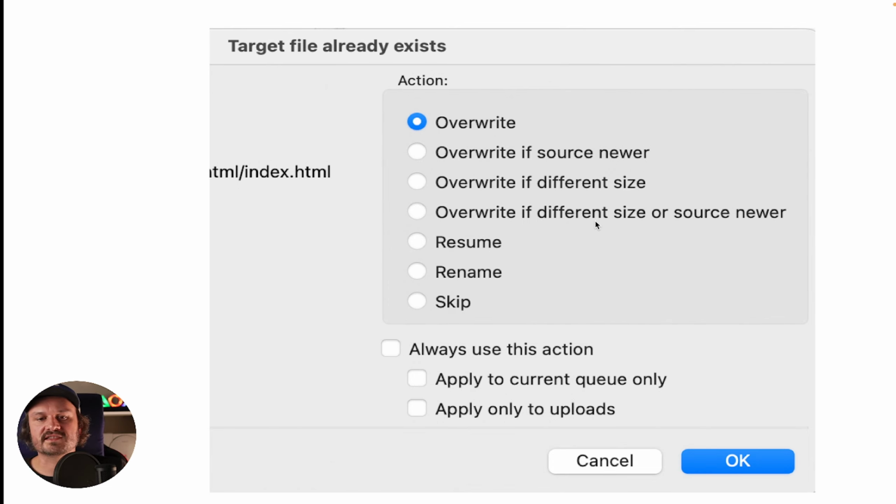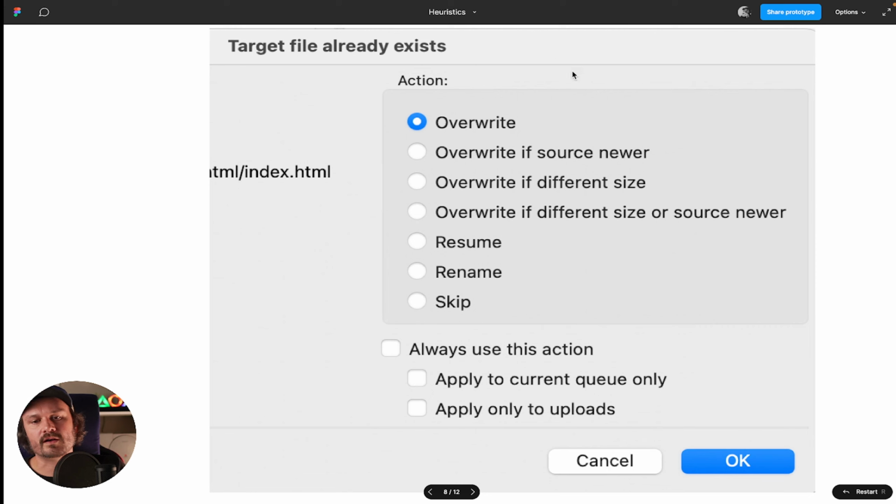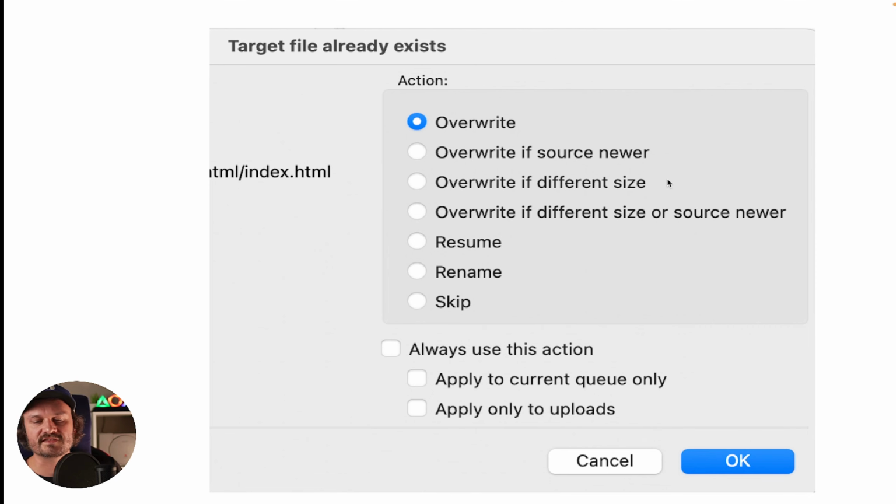And so it says target file already exists, and then it gives me a prompt as to what it wants me to do in the scenario. We have four options for overriding, and some if-then statements here, depending on how I want to go forward with having made the decision to drag a file over to the directory.